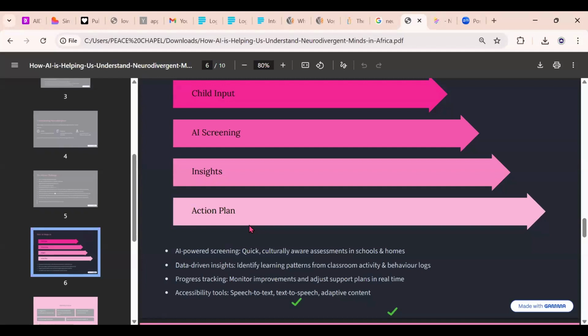To be honest, you can't give a child the best educational system if the stakeholders are building in silos. The stakeholders are the parents, the teachers, the therapists. You will have to work together. So if a parent does a pre-screener assessment at home for that learner, the teacher can pick it up, check different behavioral logs, and identify learning patterns to be able to support that child. And that's why you have inclusive LMS.